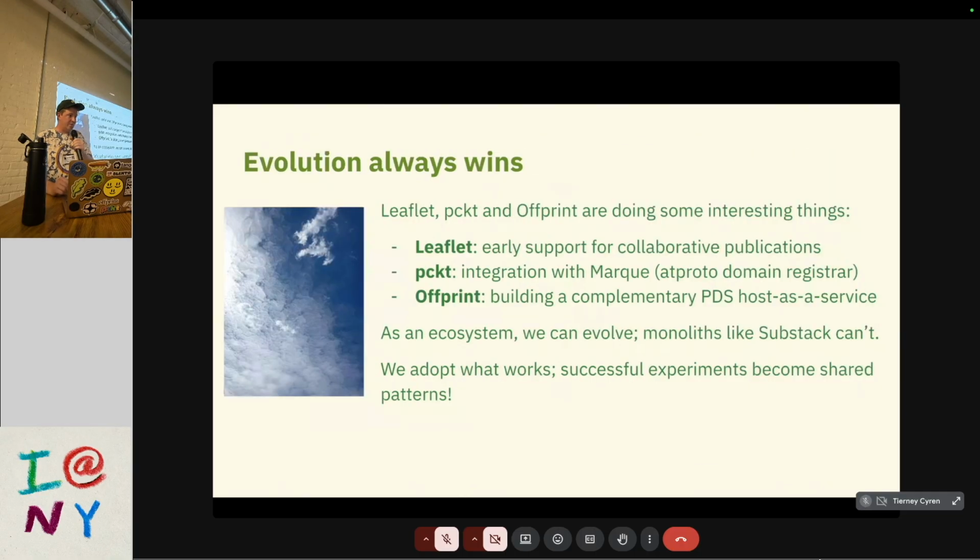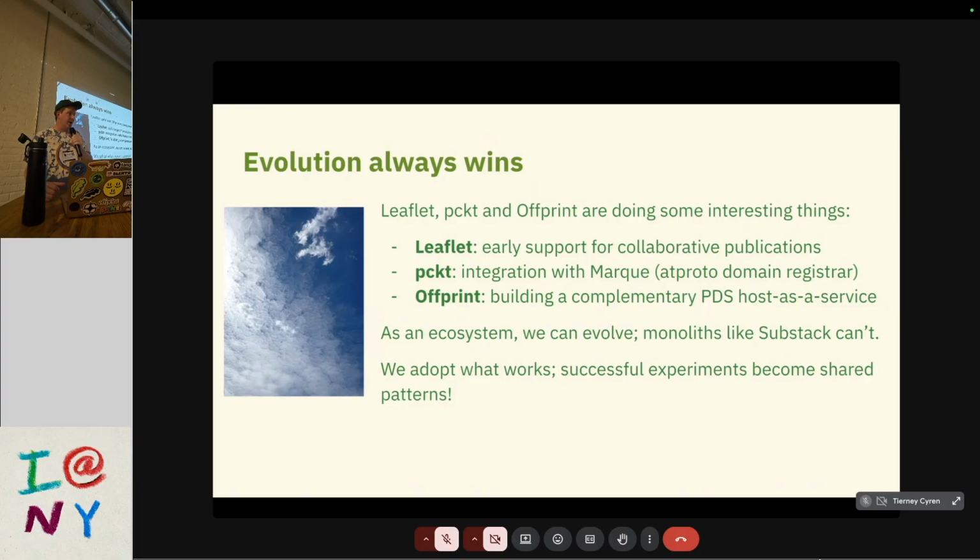So a big point I think to emphasize here is that evolution always wins, and it's one of the big advantages that we have going for us as an ecosystem, just in terms of how, when we build collectively, we can evolve and explore a lot more space together.